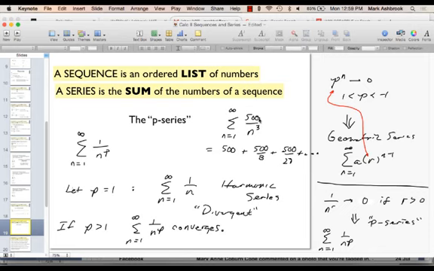What do you do? Jacob? I was guessing something with factorial. No. What are happening to these terms as we keep adding? They're getting closer and closer and closer to 0. How can we get an estimate for the sum? What do you mean by that? We know the limit of the sequence is 0. So when you say find the limit, what do you mean? How do you do that?